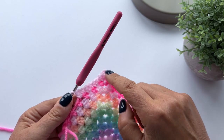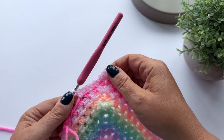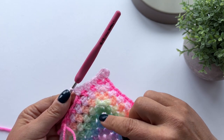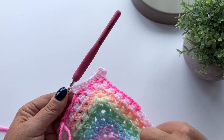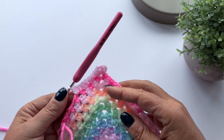And then when I've completed this round, I'll turn it over. So we're back to turning over after each round, and then I'll work my peach and so on until I get back to the baby pink. And then after I've completed the baby pink round, I'll show you how to make the bobble border.